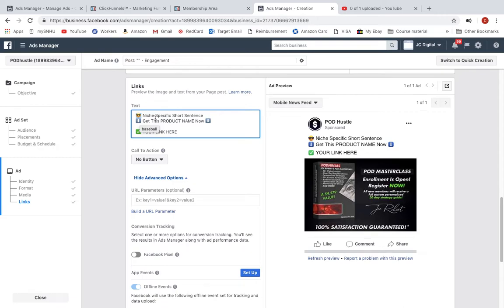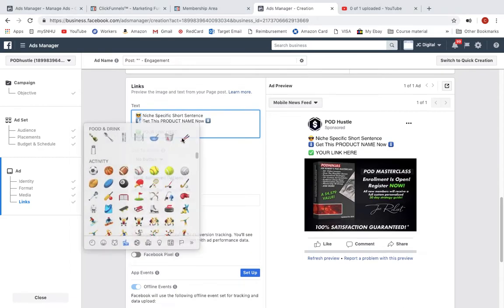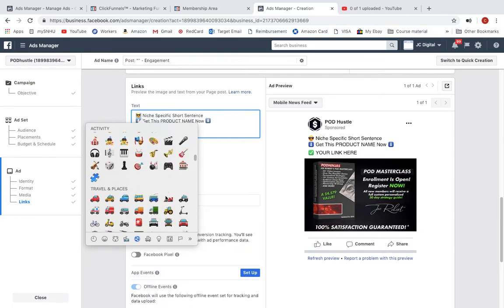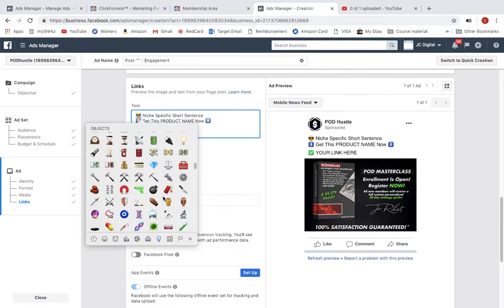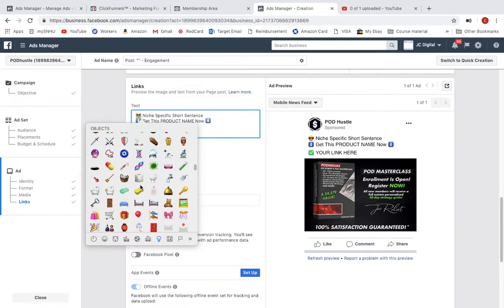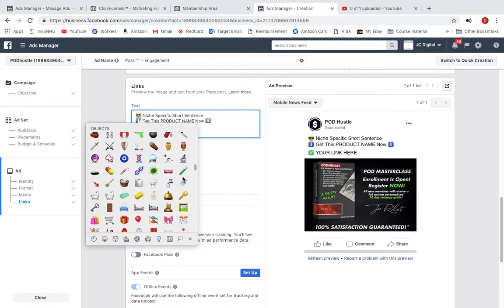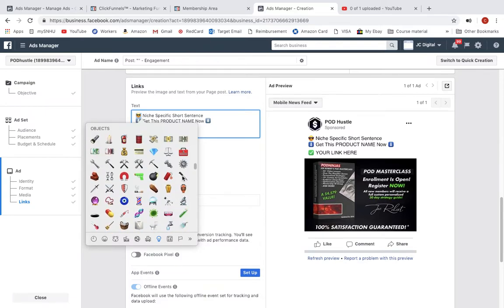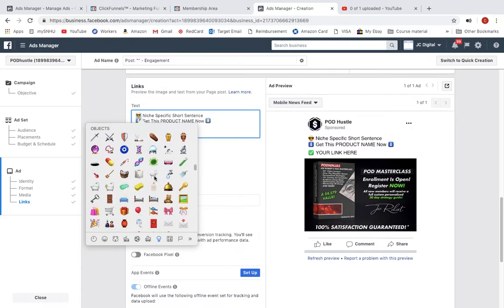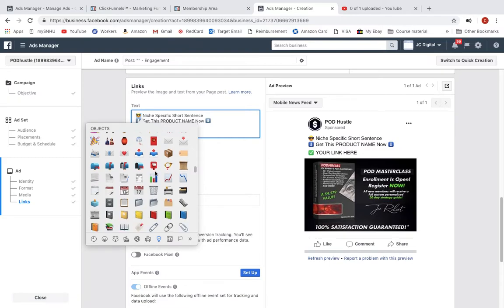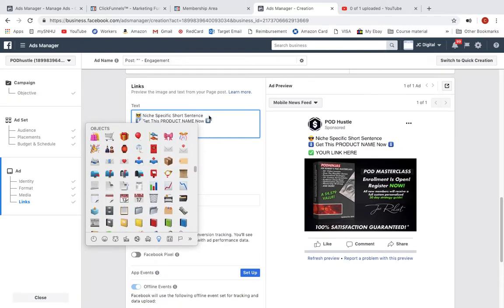Don't do something weird. I see a lot of times people will pick an emoji that is tough to see what it actually is. Some of these emojis are kind of difficult to understand what it is just at first glance. So all I'm saying is make sure whatever you're using makes sense and that the customer knows exactly what it is.